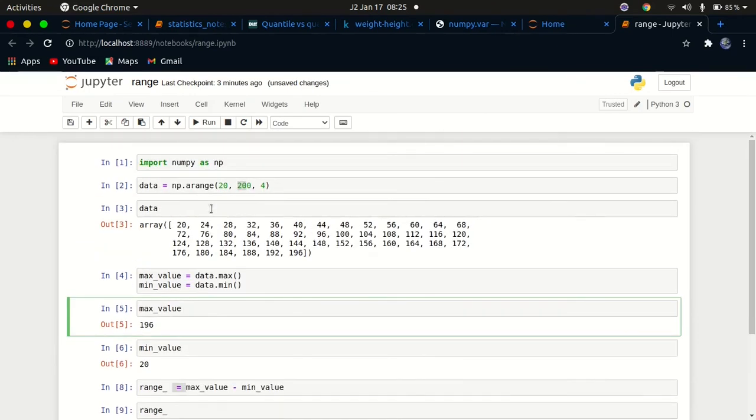It's just the difference between the largest value in your data set and the smallest value within your data set. So that's all I wanted us to discuss in this tutorial. In the next tutorial we'll look at deviation, which is just error. So that's what we'll be looking at in the next tutorial.